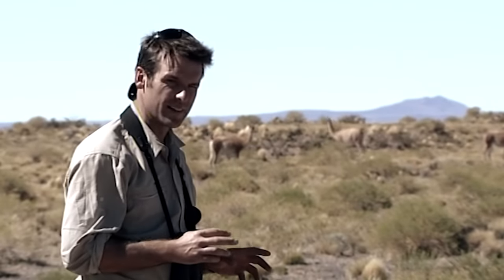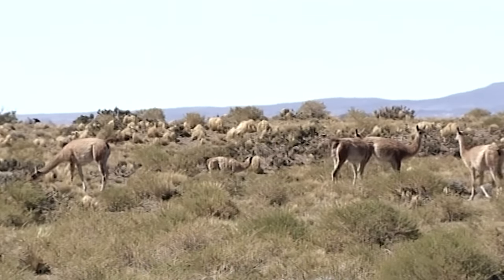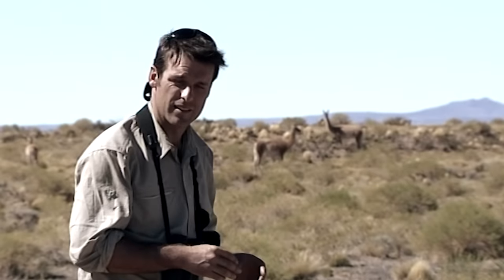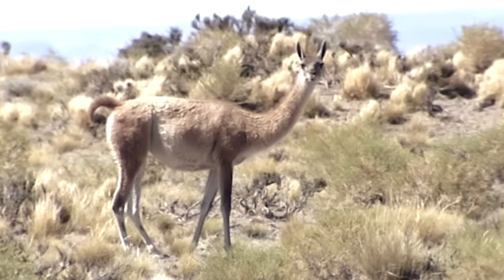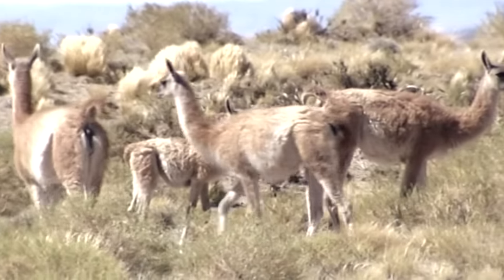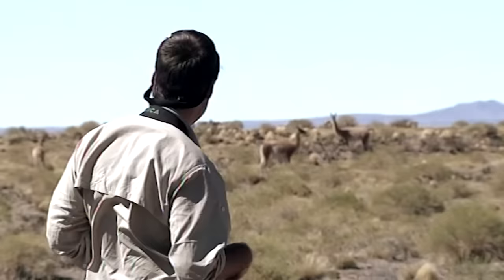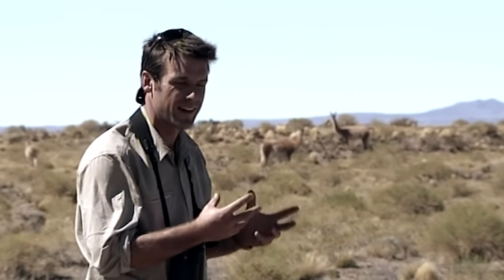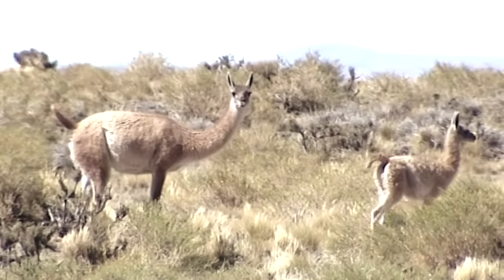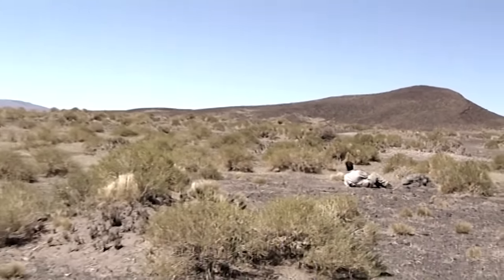They're guanaco — and you're probably thinking they're clearly llamas. Well, yes, they are llamas of sorts. The llama is a domesticated guanaco in the same way as a dog is a domesticated wolf. They live in family groups known as quadrillas — females, a youngster, and a male. Each quadrilla is led by a single stallion who acts as lookout, gives a loud piercing neigh to warn off danger, and guards the rear of the group if they have to scatter. I'm amazed they've let us get this close, especially with youngsters. Only wish the armadillos would do the same.